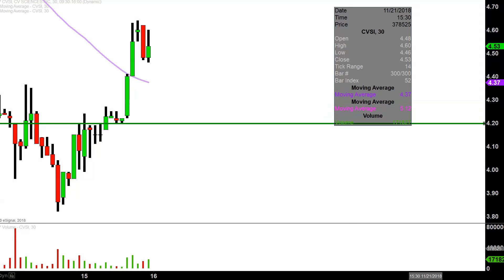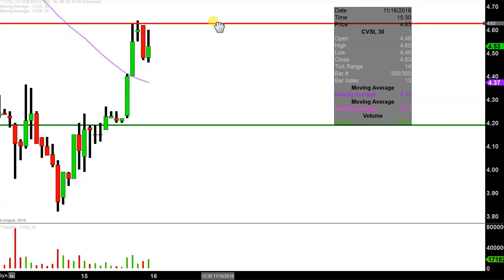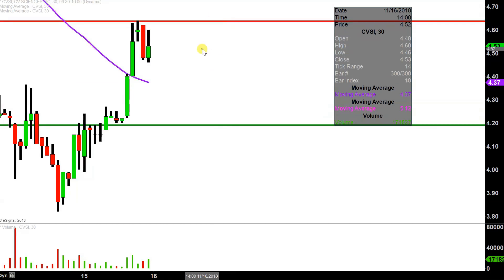What about areas of resistance — where the sellers are hanging out? Pretty straightforward right now, that's gonna be right up around $4.65. Several times today the price got up right around that area on the chart and just couldn't quite push through it. So that'll be the main level to watch going forward. All in all though, any way you slice it, very nice bounce the past couple of days. Now it's just a question of can the bulls build upon this momentum going forward? We shall see.